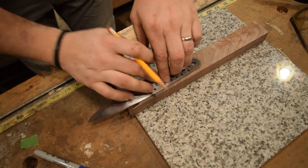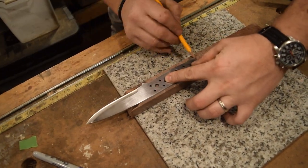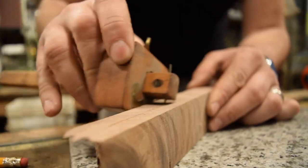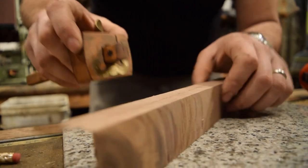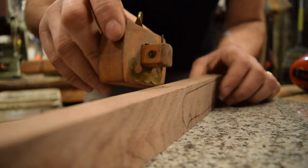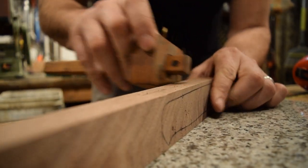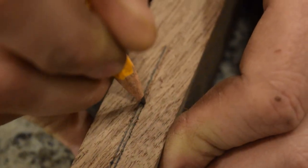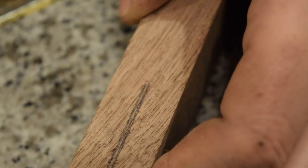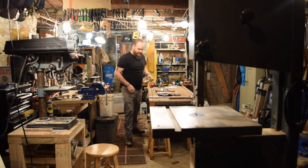And then I'll take this over to the bandsaw and trim it short, and then I'm going to stand it on its end and trim it lengthwise as well, so I can get two sides that will be matched across the grain. So I'll trim it down the middle here as well. Oh, that'll be nice.